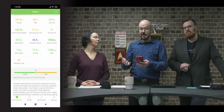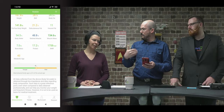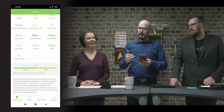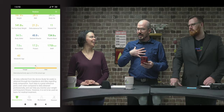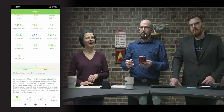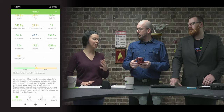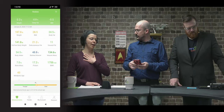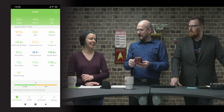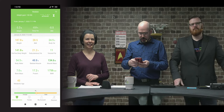My metabolic age is 44, but today it says 43 — I lost a year overnight after a really good sleep! It's only tracking after two weigh-ins so it'll get more accurate over time. The ideal physical body age is two-thirds of your actual age. For me, having a goal like getting down to 42 within the next couple of weeks is really motivating — it gives me direction without telling me exactly what to do.